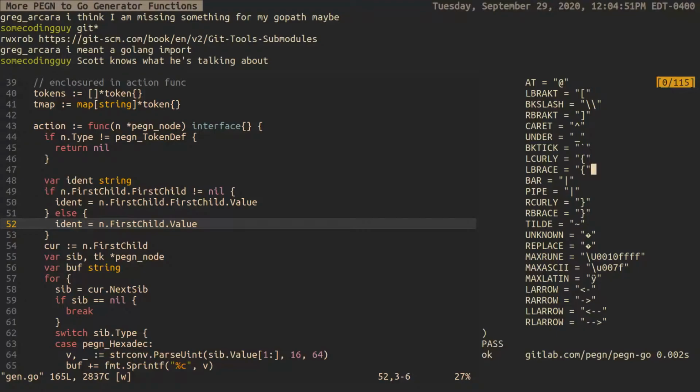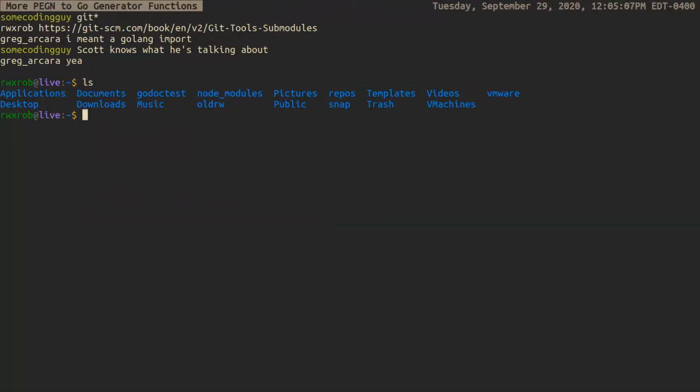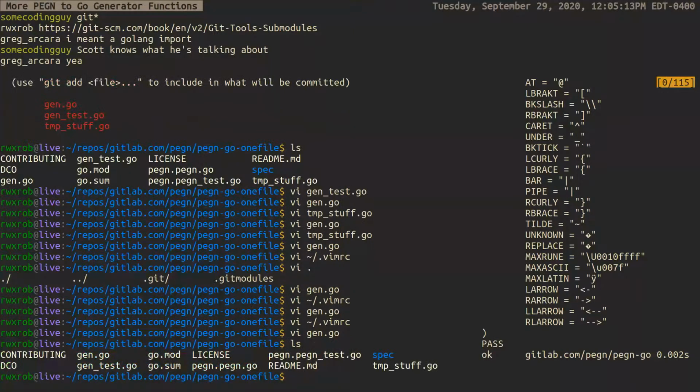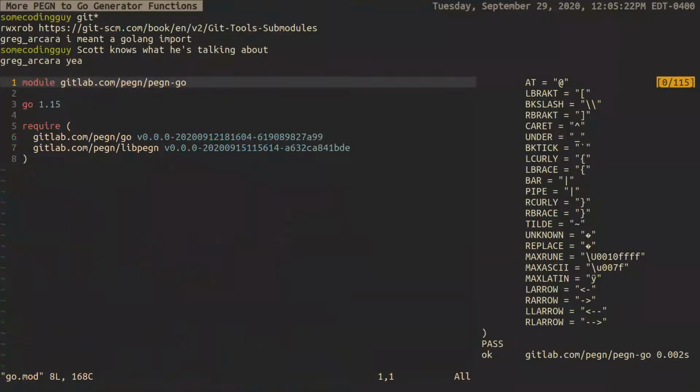Yeah, Scott. I meant a Golang import. Oh, are you working on the two projects at the same time? You want to replace? Everybody else who wants to do it, let me show you. This took me almost a full day to research. I was so upset it took me so long to research this. You guys think that I'm just a Go fanboy, but there have been a few times I've really bagged on Go too. And this is one of those times.